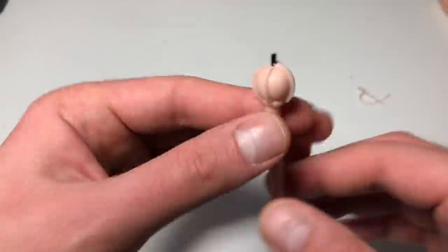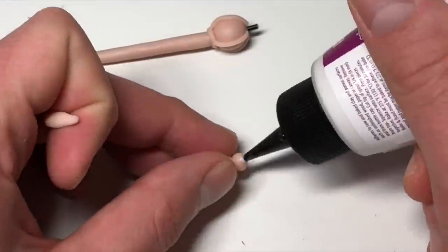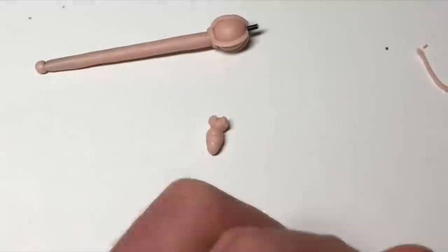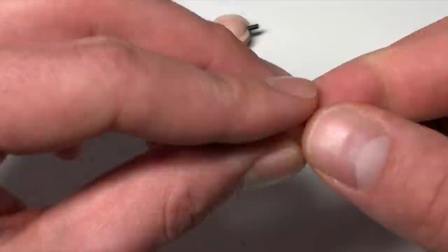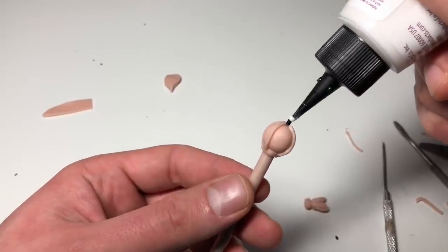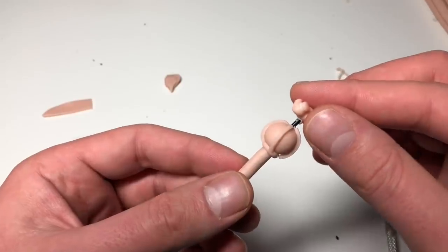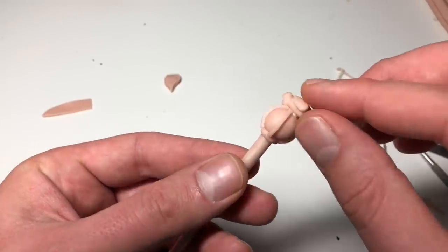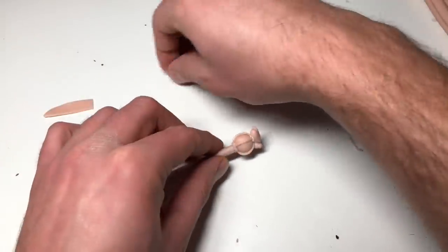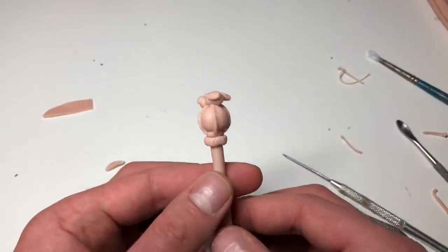For the little topper I make a little fly - because what would a frog prince have on top of his scepter? Probably a fly, so that's why I did it. The fly was really easy to sculpt - I did have to look at a picture of one but it was kind of fun. Maybe I'll sculpt some more insects in the future. Now I'm attaching it to the top of the scepter with a little bit of bacon bond, fixing all the stuff I smashed, embellishing it some more, and it's looking good.